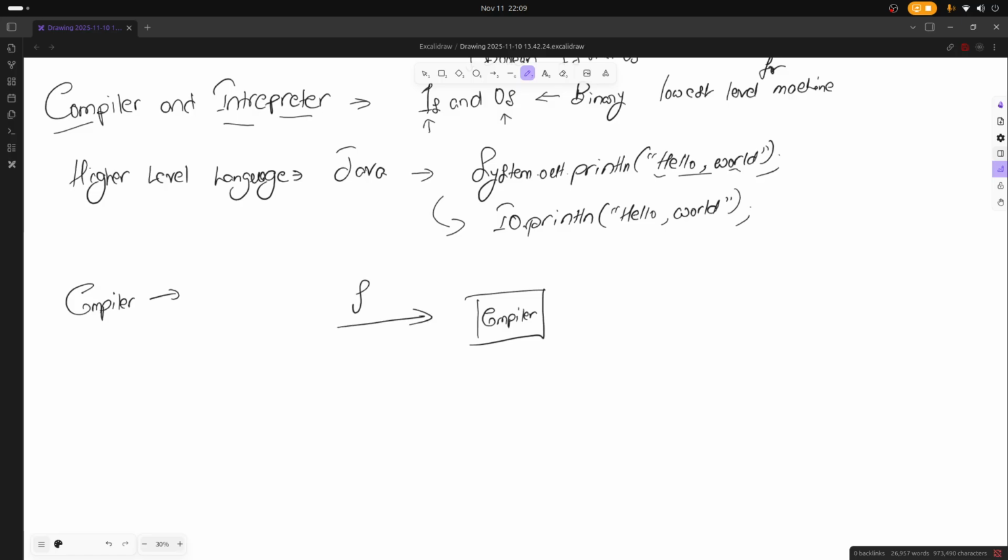The compiler takes in your source code as the input, and it spits out the machine code, which can be easily understood by your computer. And whenever you compile a source code, it will create an executable program. Executable.